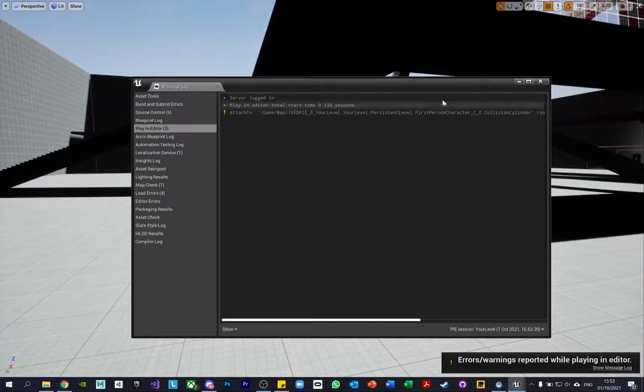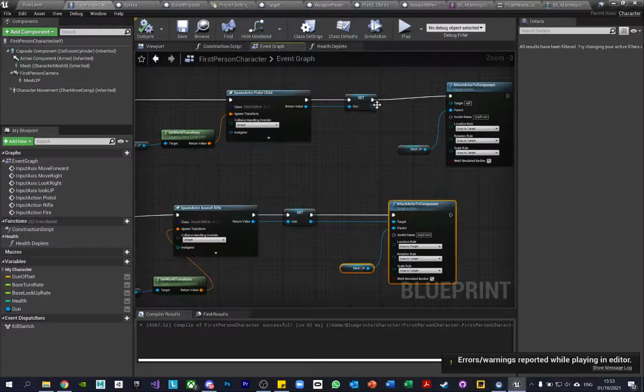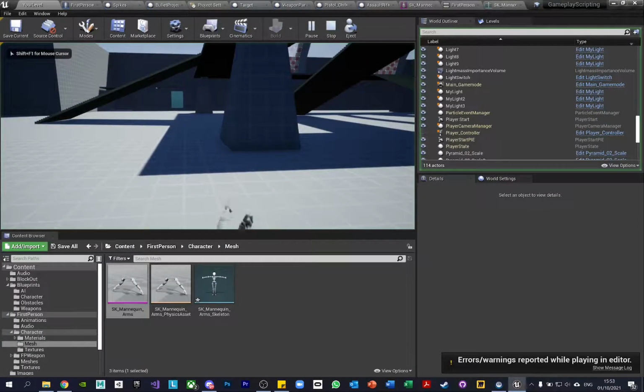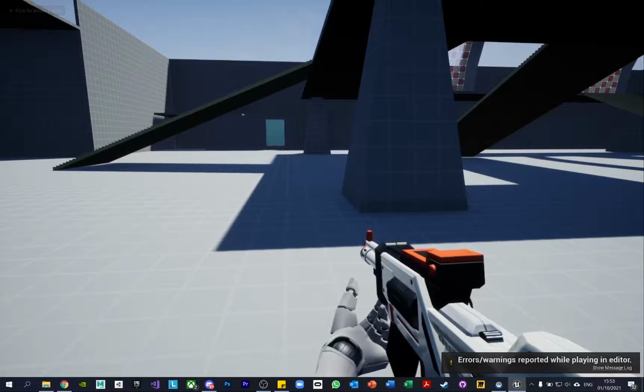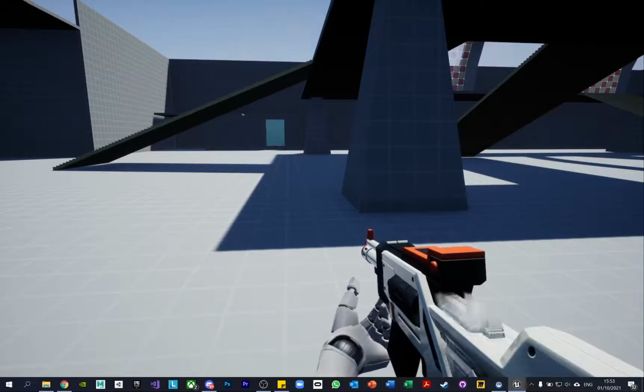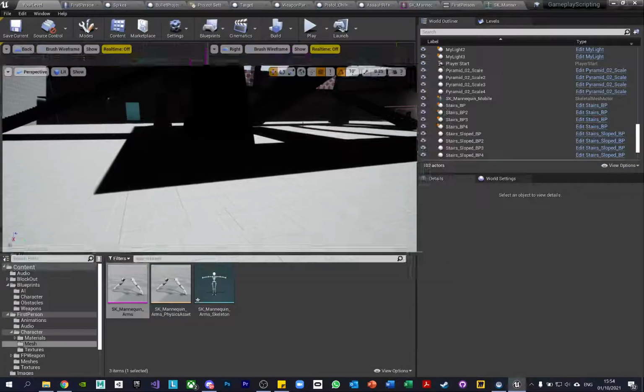Oh, my thing didn't show. Let me just check why that happened. Oh, I don't have this connected up. There we go. So if I press 1, I get my pistol, press 2, I get my gun. And if I kept pressing 1 and 2, you can see they're spawning on top of each other. We're just going to have loads of these in the scene.